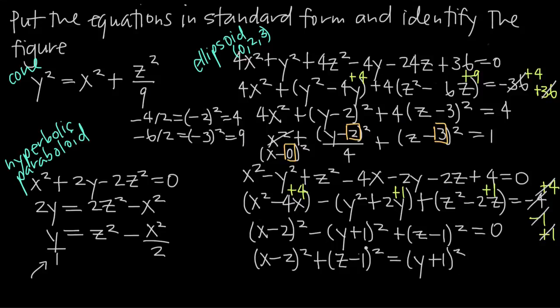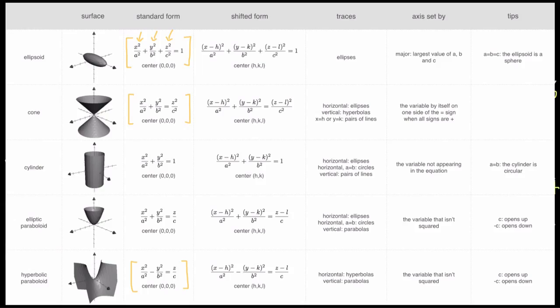We have a positive x, positive z, and positive y terms. All the terms are squared, and we have two variables together on one side, one variable on the other side by itself when all the terms are positive. So looking back at our chart, here we can see that we have x squared, y squared, and z squared, so they're all squared variables, with two of them on one side and one of the variables on the other side when all of the signs are positive.